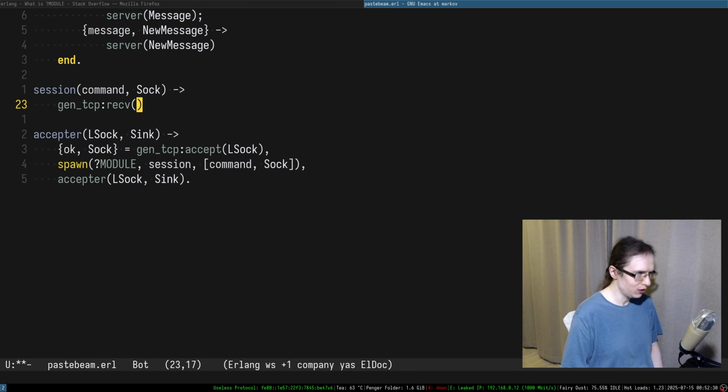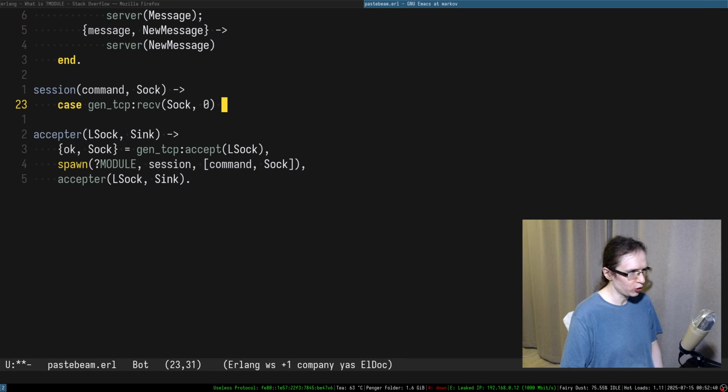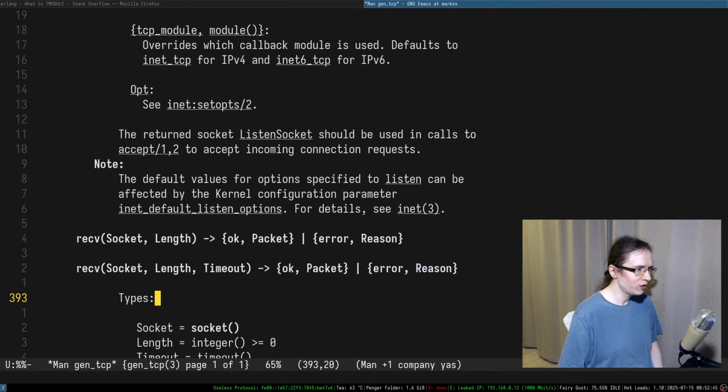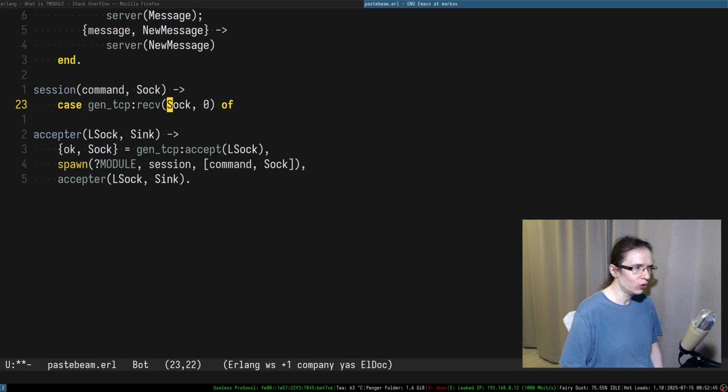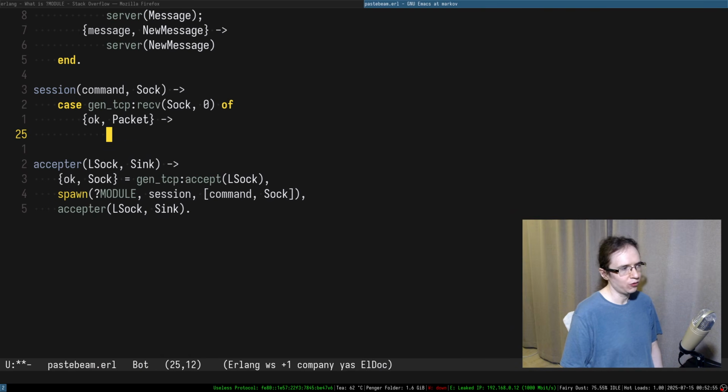So essentially in here, we're going to say, okay, expect 0 in here, expect 0. And the thing we can do in here, I think it makes sense to actually match what we receive. So the result is either OK or an error, right? So if it is an OK, we get the packet. And this is where we have to parse, right? So parse packet. I'm going to put it like that.